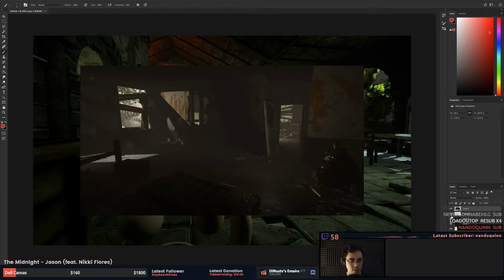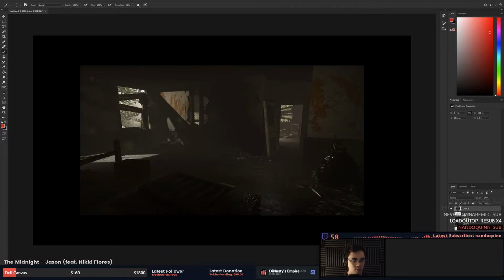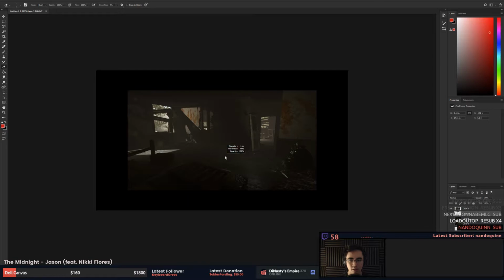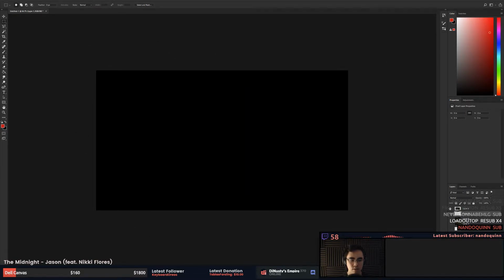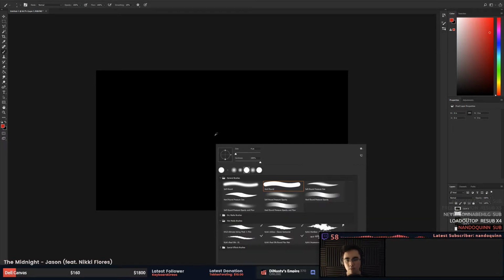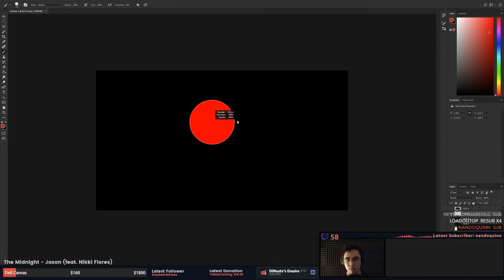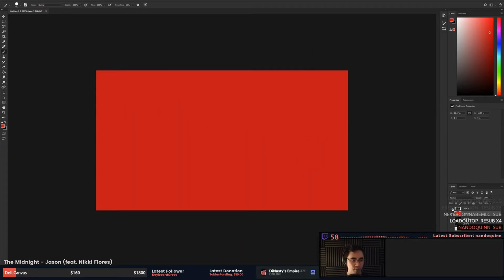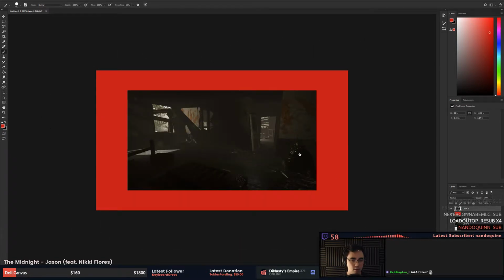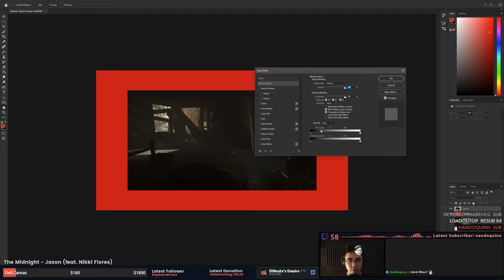So let's look at this guy. We'll go like this. We can do the trick. You just double click this layer and then check your dark range.